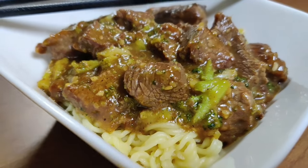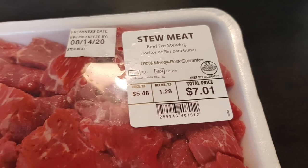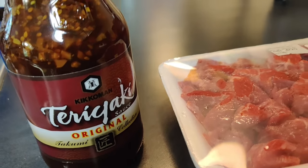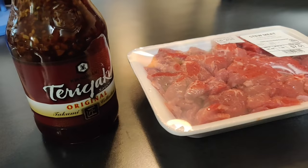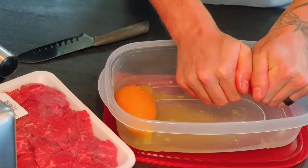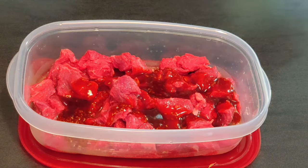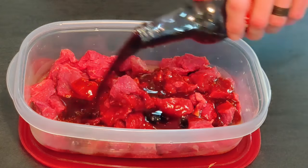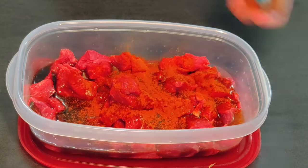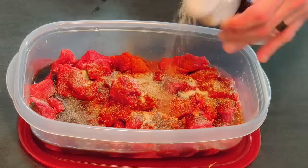For the next dinner, we had some orange ginger teriyaki beef with broccoli and noodles. We're just using some beef stew meat, and we're going to use some of this teriyaki sauce. This is one of our favorites. Into a container, we squeezed the juice of an orange, then we added in our meat and some of that teriyaki sauce. Next, we added in some soy sauce, cayenne and onion powder, some salt and pepper, minced garlic, and ground ginger. Then we just let that marinate in the fridge overnight.